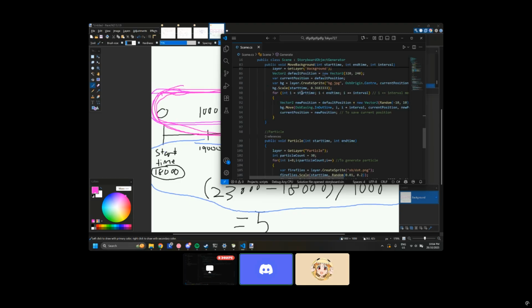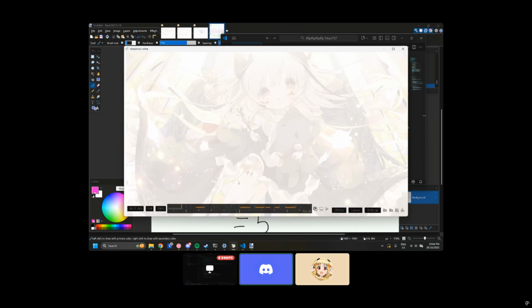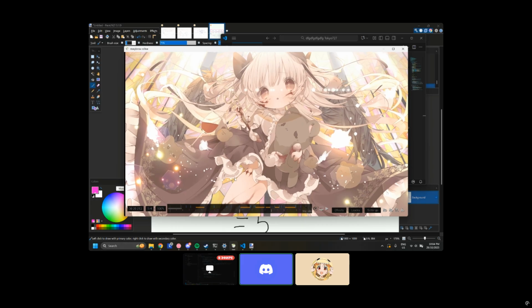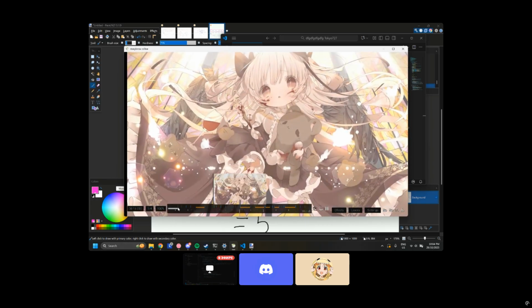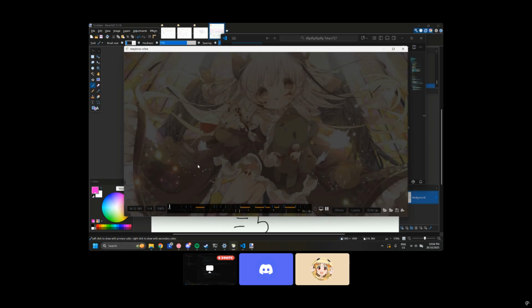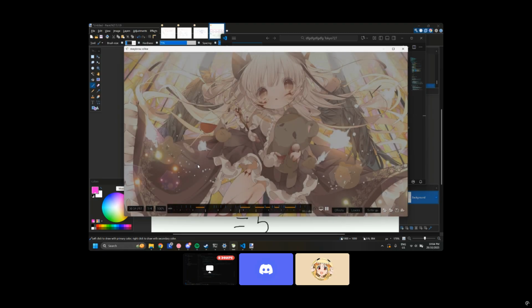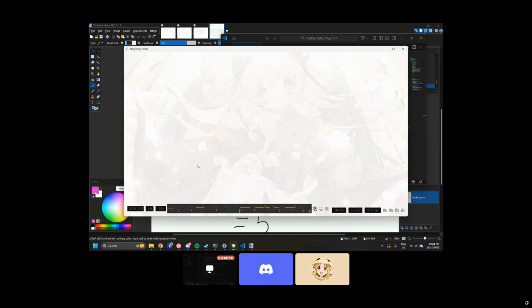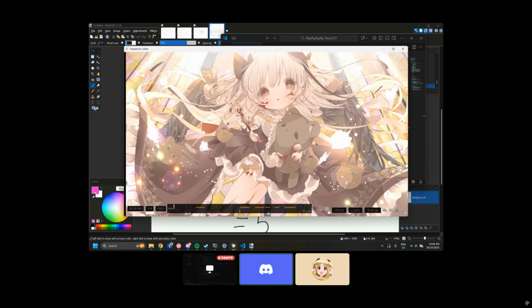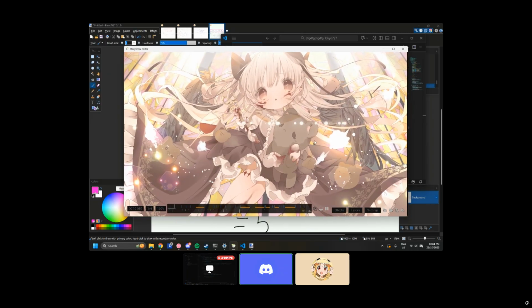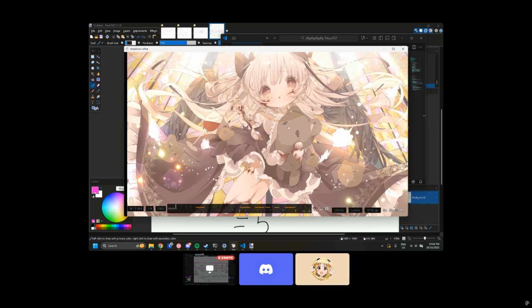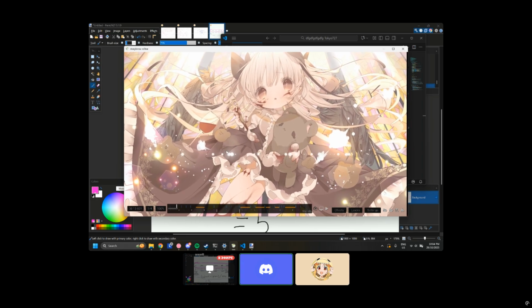If I save this and then I go back, we see the particle. So now the particle is like a line, right? Not really particle, right?